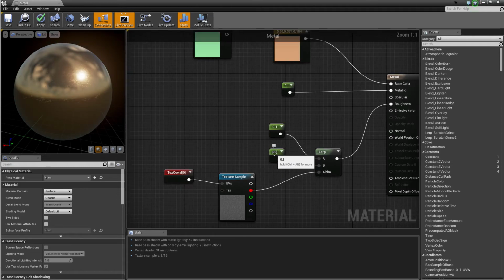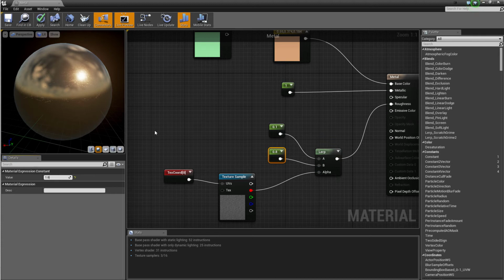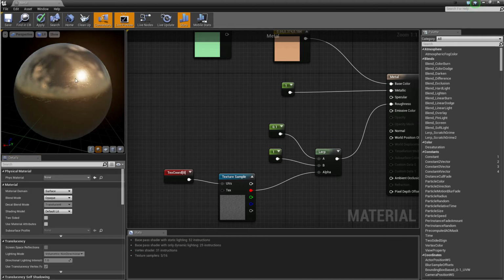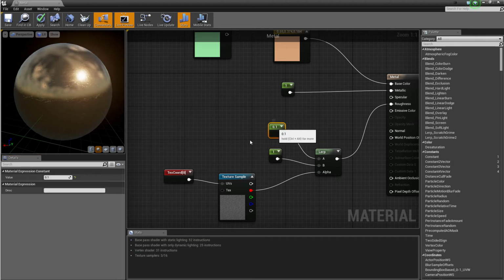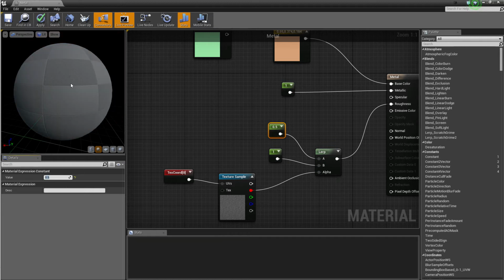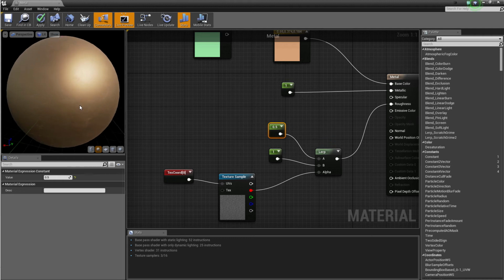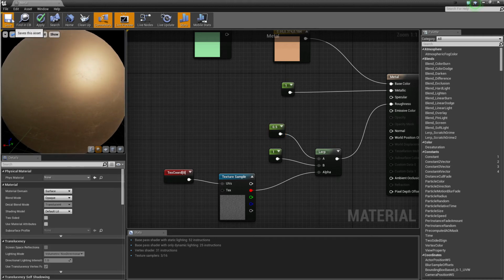We can control this. So if I went and changed this back to 1.0, you can see that we've got a little bit more shine on it. If I drop this guy up to 0.5, it should bring everything up fairly matte, but still we have scratches. You can see those there. So we'll save that for now, and that's our metal texture.